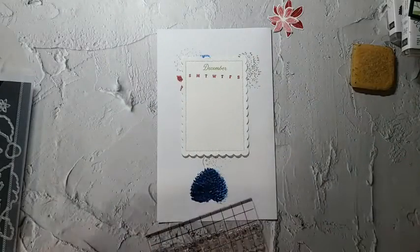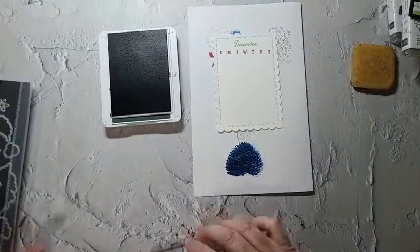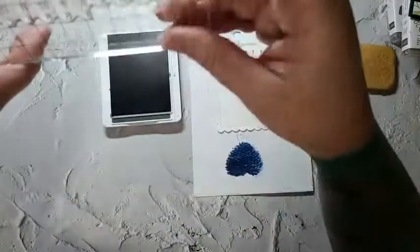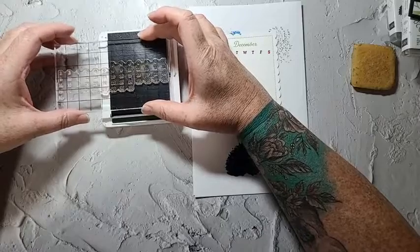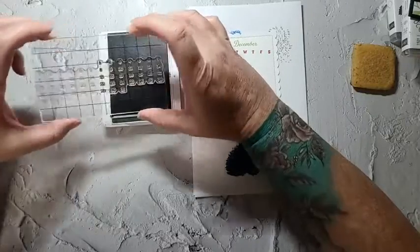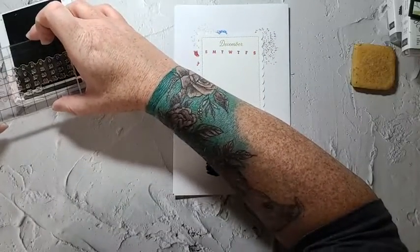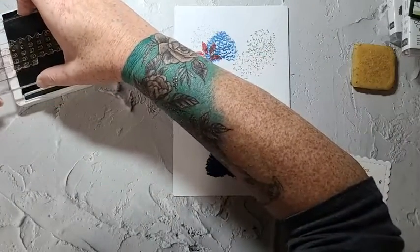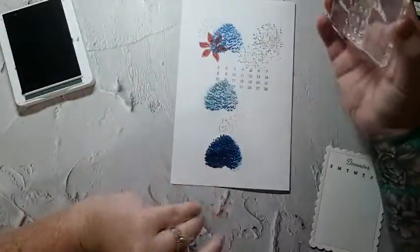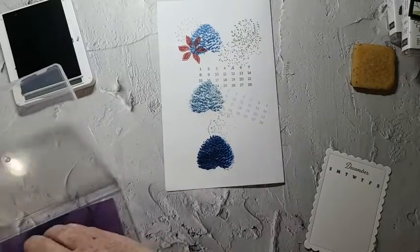Okay, and the thing I like about this set is the pad is as wide as what you need to stamp. So, 31 days. I need this side. I need the one. And this is photopolymer. I should be using a foamy sheet, but I'm not. I'm going to stamp on scrap paper first. I think that's a good idea. I definitely don't want to mess this up.